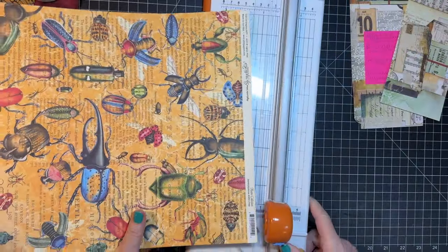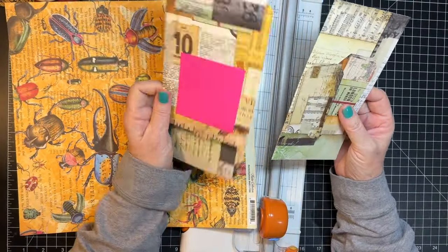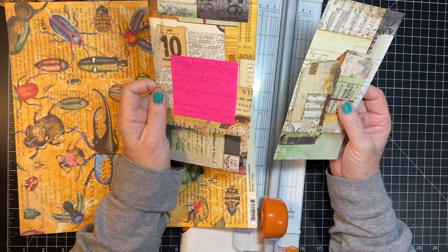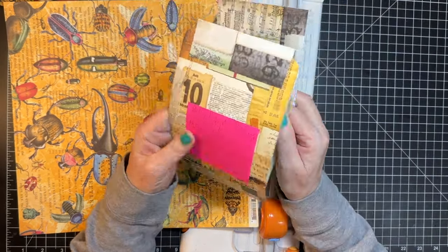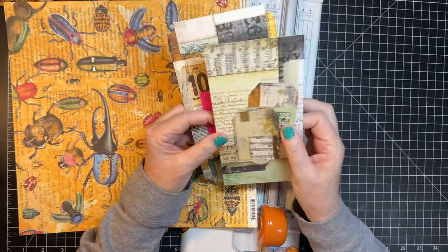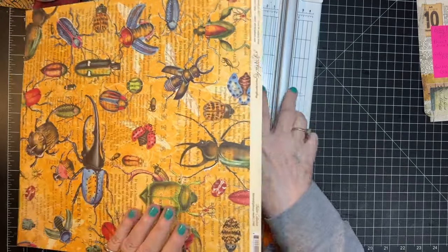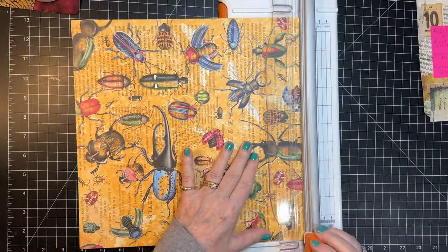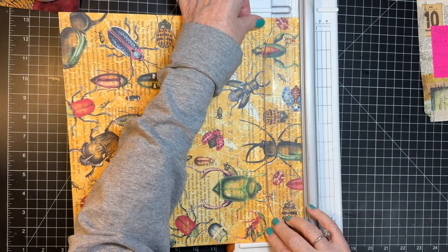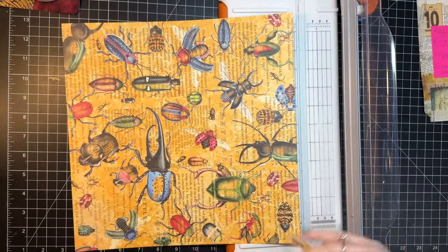Okay, we are going to cut. Now, the great thing about these is one piece of paper will make this over the page belly band, this pocket, and a couple tags. So, not a bad deal, huh? So, let's get rid of this branding strip, and we are just going to put our head down and get some of these made. That's what we're going to do.